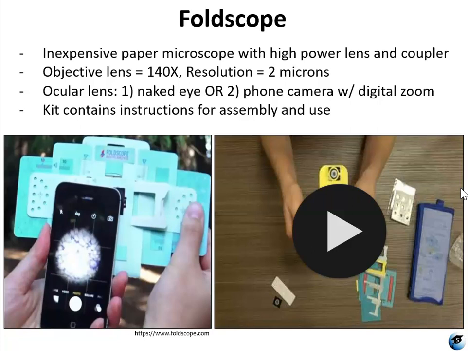It has a magnification lens. The objective lens on these things is 140x, and the resolution power is pretty good. It's 2 microns. So with those capabilities, you can view things within the range of bacterial cells, blood cells, and other single-celled organisms. And of course, you can also see larger things like insects, algae, and organic tissues. You guys are going to be keeping these things, and I've sent way more paper slides than you actually need for this class, so you can play around with these things and look at nature and that kind of stuff if you want to.